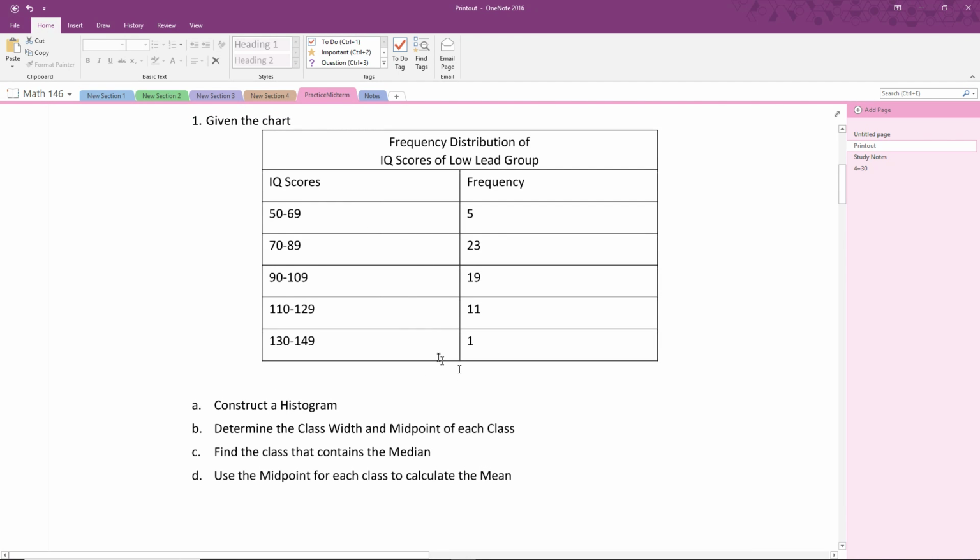Be sure to make your histogram here, okay? And what if you had the data and you had to create the frequency table? So keep in mind those steps. And what if you had to create a frequency table with only 4 classes or 5 classes or 6? How would you approach it, right? Remember, you take the high and the low, divide by the number of classes you want, and you use that for your class width.